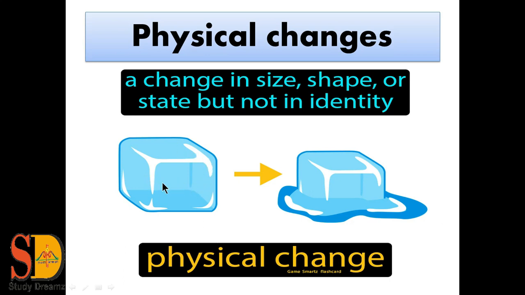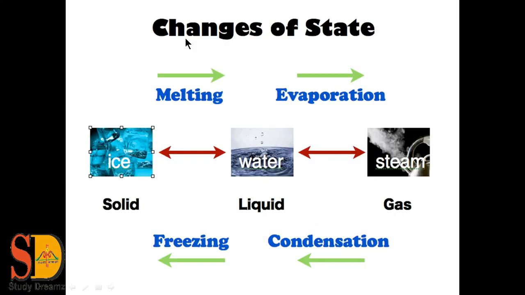For example, we have a piece of ice. When we melt it, the state of the ice changes into liquid form — so this is a physical change. Due to the change in state, we have physical changes. Ice is the solid state of water; when we heat it, it melts into liquid. When we heat the liquid water, due to evaporation, it changes into gas form like steam. If we condense this steam or water vapors, we get our liquid form back. And if we freeze this liquid, we get our ice back again. This is all a physical change — the state changes but the property of water remains constant throughout the whole process.